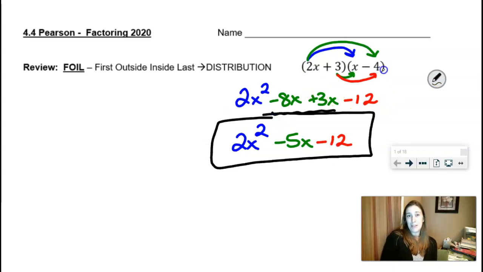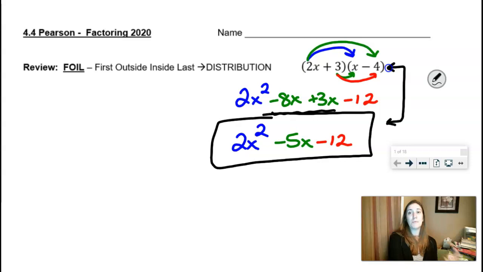It's interesting though, because this binomial times binomial, it's equivalent, right? These are the same thing. It's just in a different form. So I know you're like, why do I care what form it's in? Well, in math, we have to learn how to manipulate something, because then that allows us to continue on and do more work with it in the other form. And that's going to be a big part of our curriculum coming up.